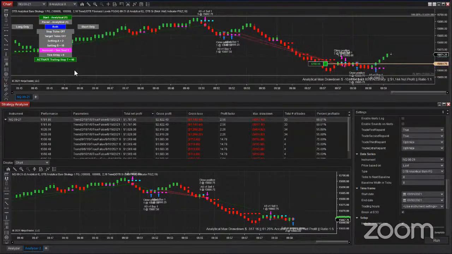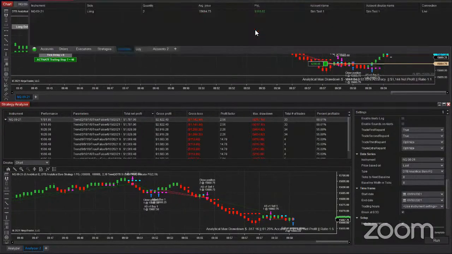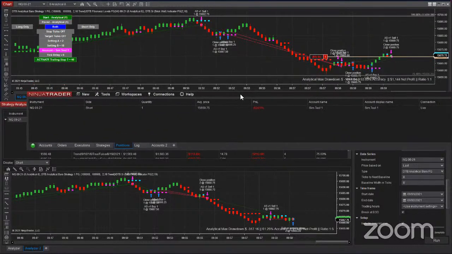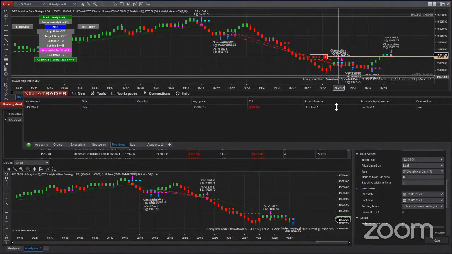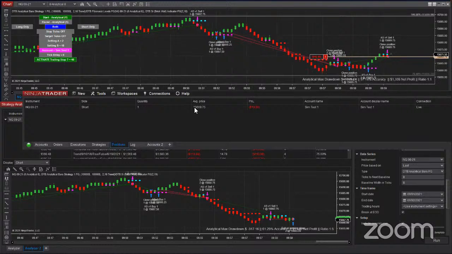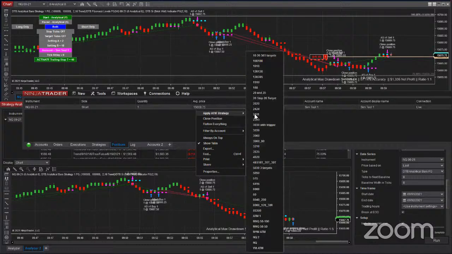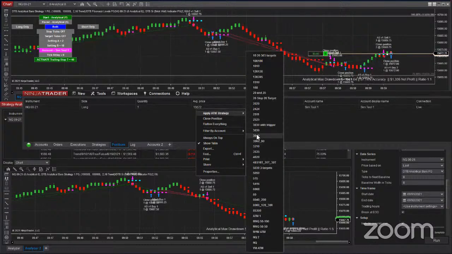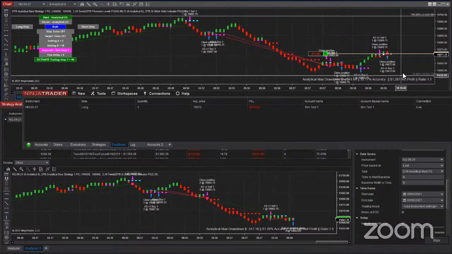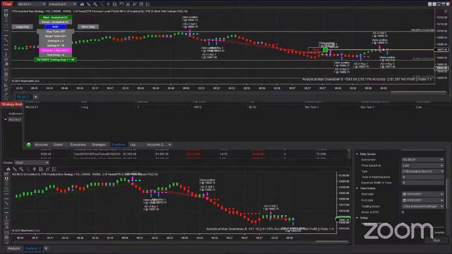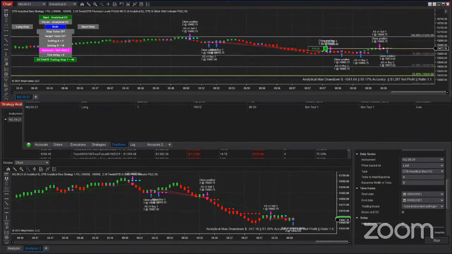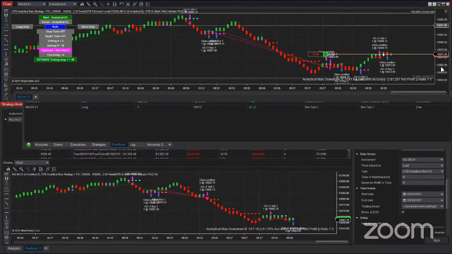This is what I wanted to show you. So we've got a position right now active, okay, on the chart, but we've got no trailing stop attached to it. It's too late. Okay, we've got one open now. So you can right click on this and you can go apply ATM order, and you can select like a 3060. So that's what I've got, a 3060. And then what should happen, it will apply that to that strategy. I might have had a switch over in signal when that happened.